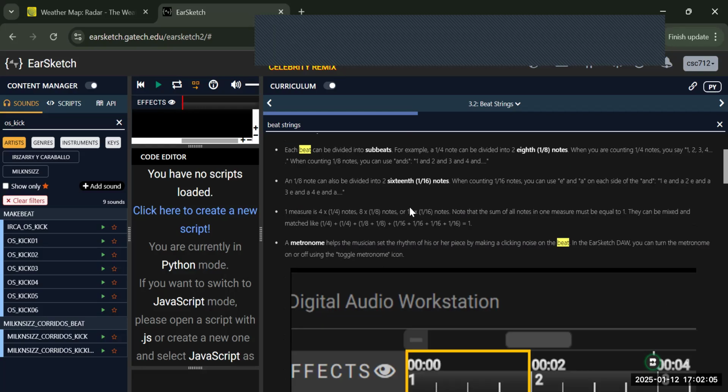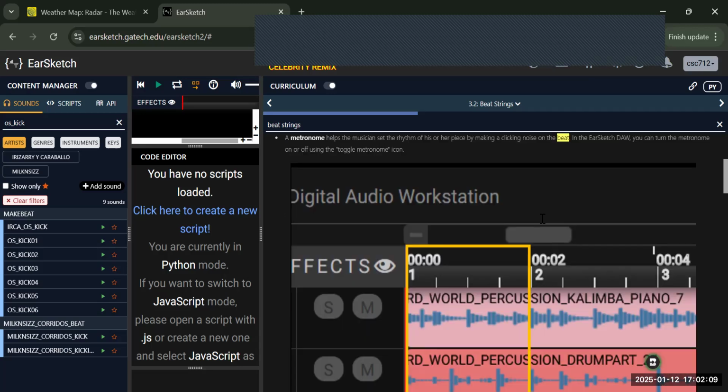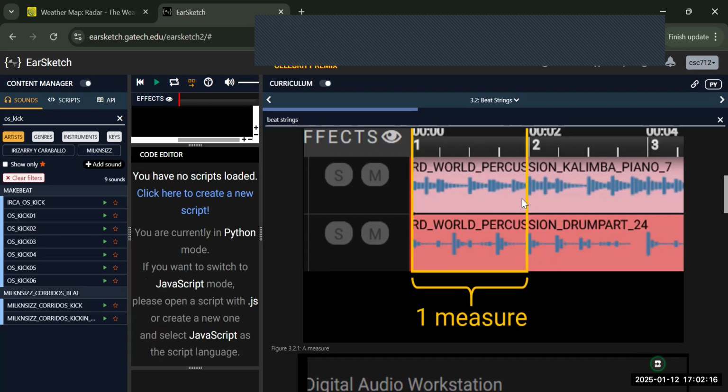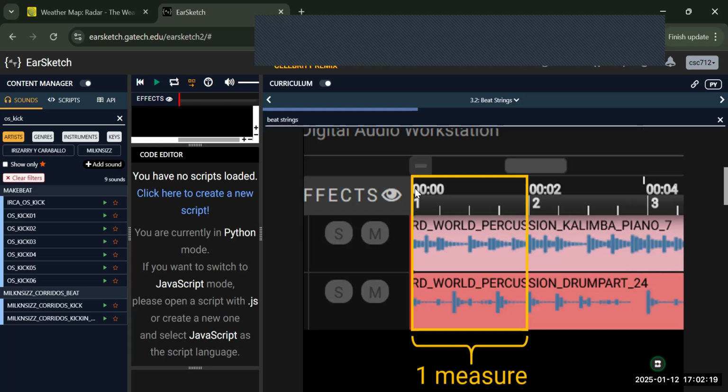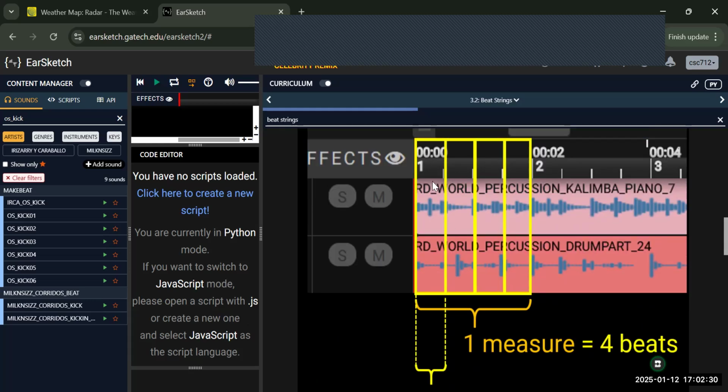And what these do is they actually create the pattern. So just some terminology. If we look here on the right-hand side, this is one measure, right? Measure one going to measure two. This is one measure. And if we scroll down, you'll see that each measure is broken up into four different beats. And you can see that over here on this diagram.